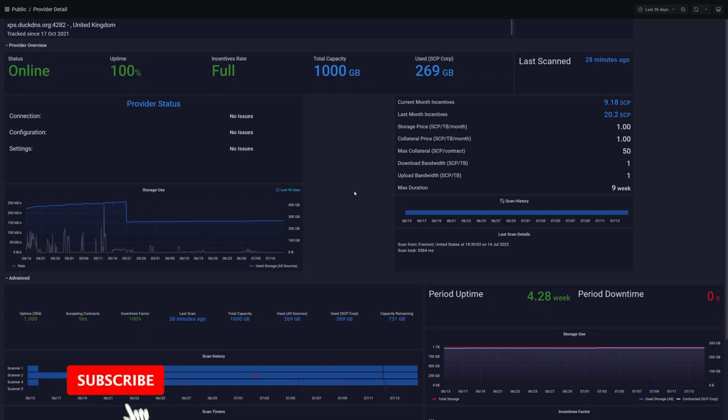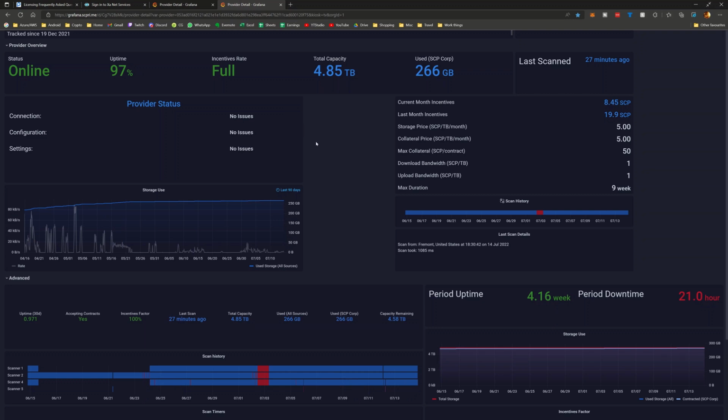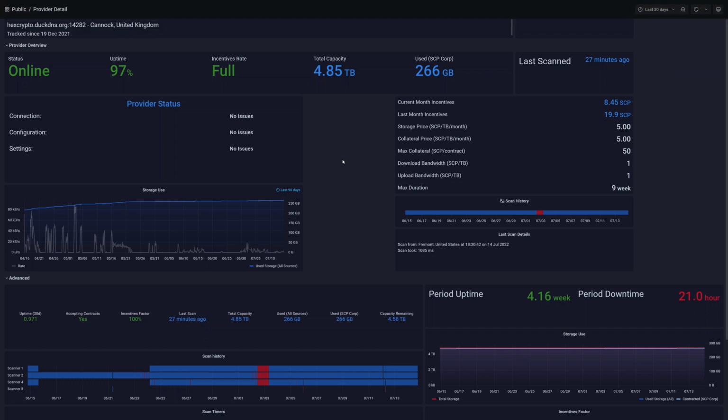Hi guys, it's John here, and today we're going to be going through applying our license to our SCPrime storage providers. So as you know, I have got a couple of providers. I've got a Windows one and a Linux one, and you can now actually apply the licensing by just following a few steps. So we're going to actually go through that now and get ourselves signed up and get our licenses attached.